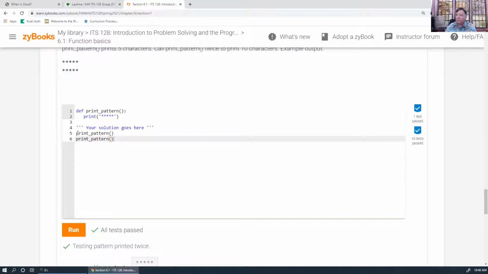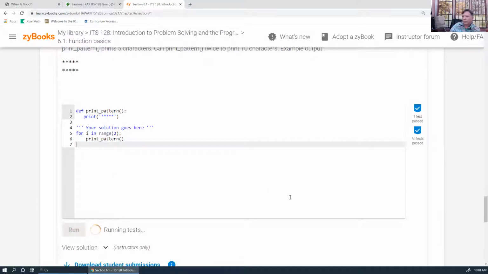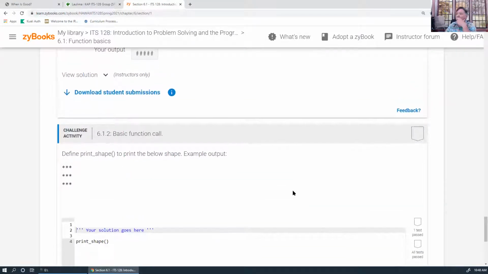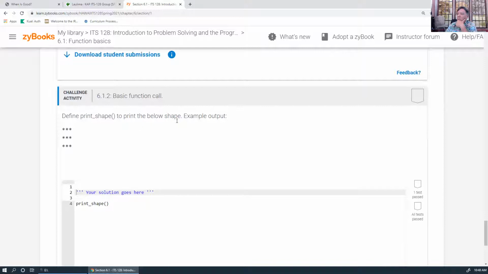How about for i in range 2? Oh, look, it worked. All right, basic function call.